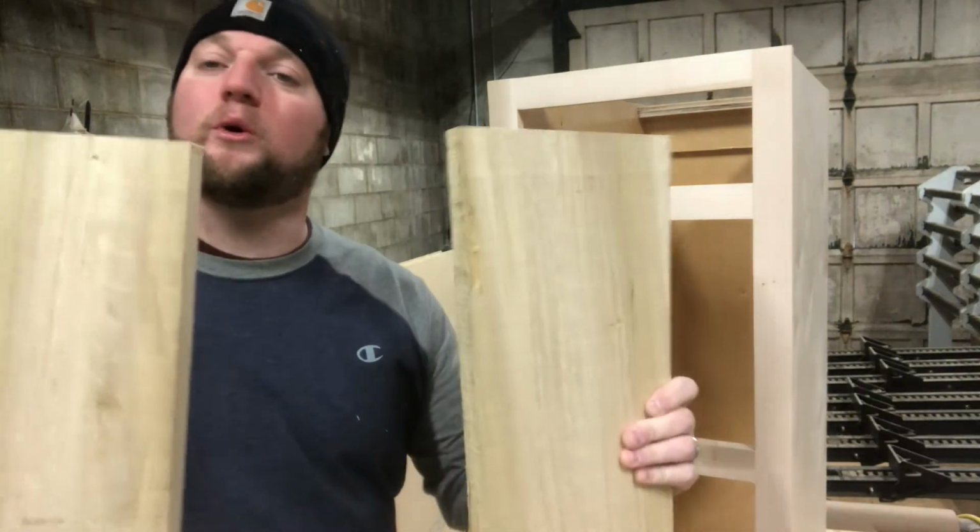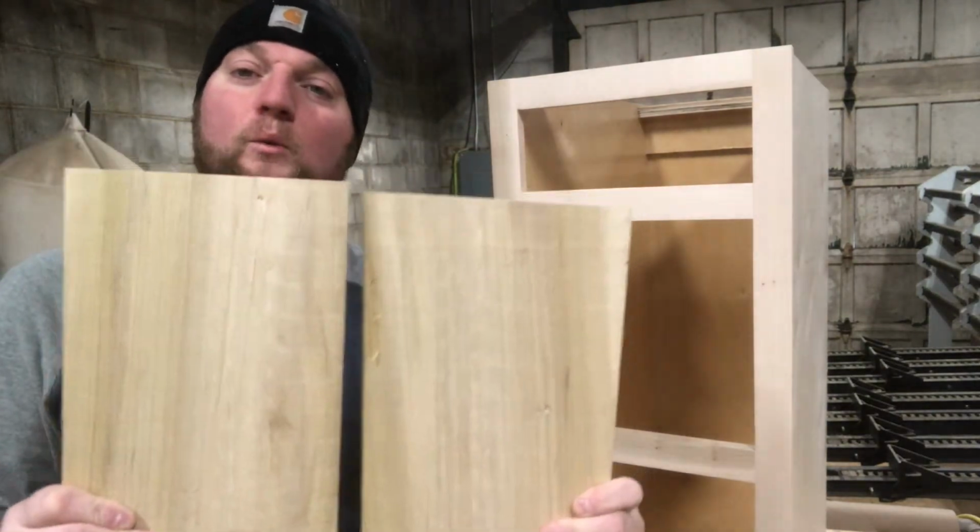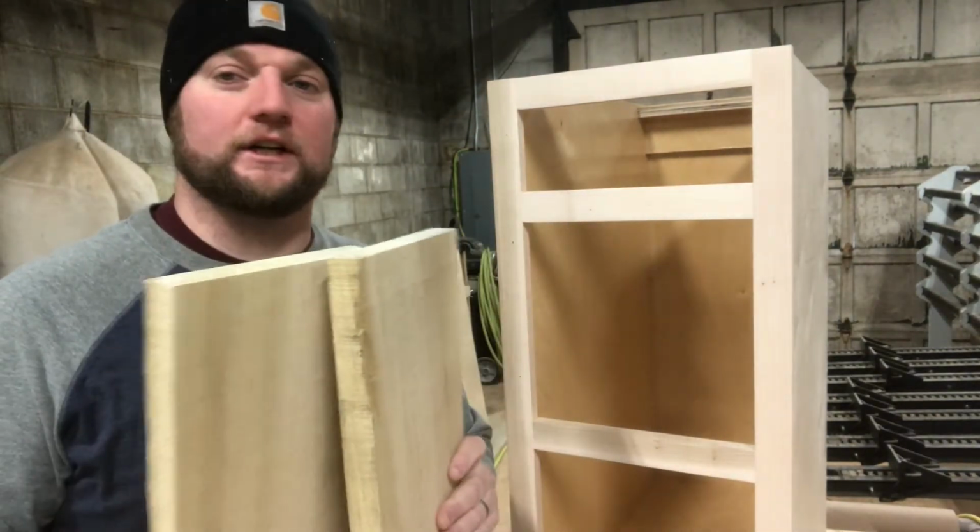I've got another video today to show you how to glue up two pieces of wood. So I have two and I want to join them as one. Kind of like marriage, actually.